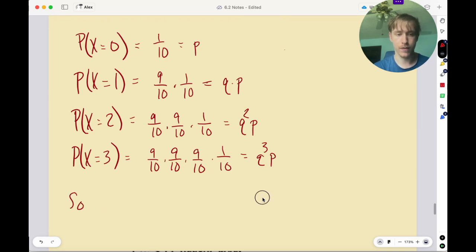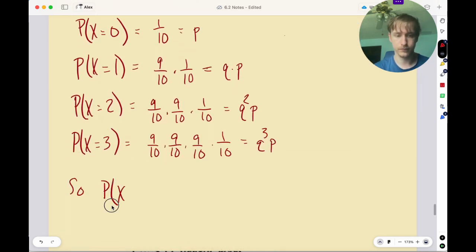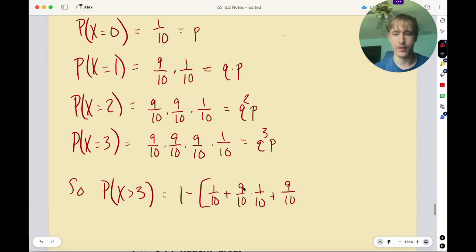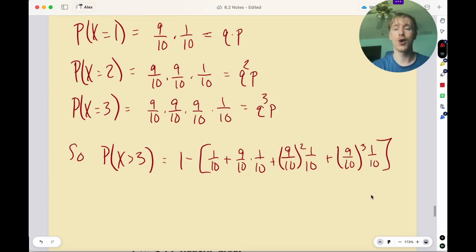Okay, so ultimately to find this probability, we just have to add all those up. So the probability that x is greater than 3 is going to be 1 minus the probability that x is equal to 0 plus the probability that x is equal to 1, and then we have plus the probability that x is equal to 2, I might as well just square that, plus the probability that x is equal to 3. And as much fun as it is to type this into a calculator, I'm going to go ahead and show you the online calculator on StatTrek for it, so just give me a second.